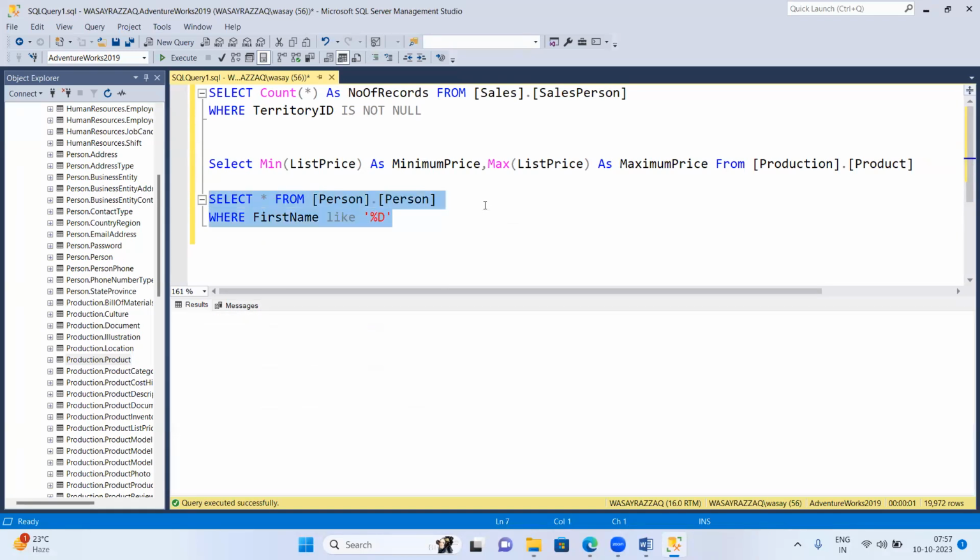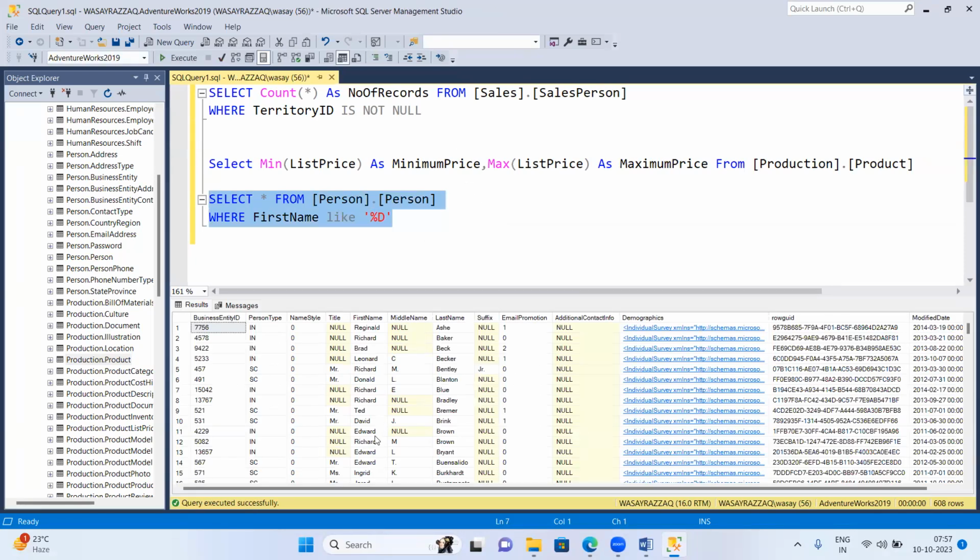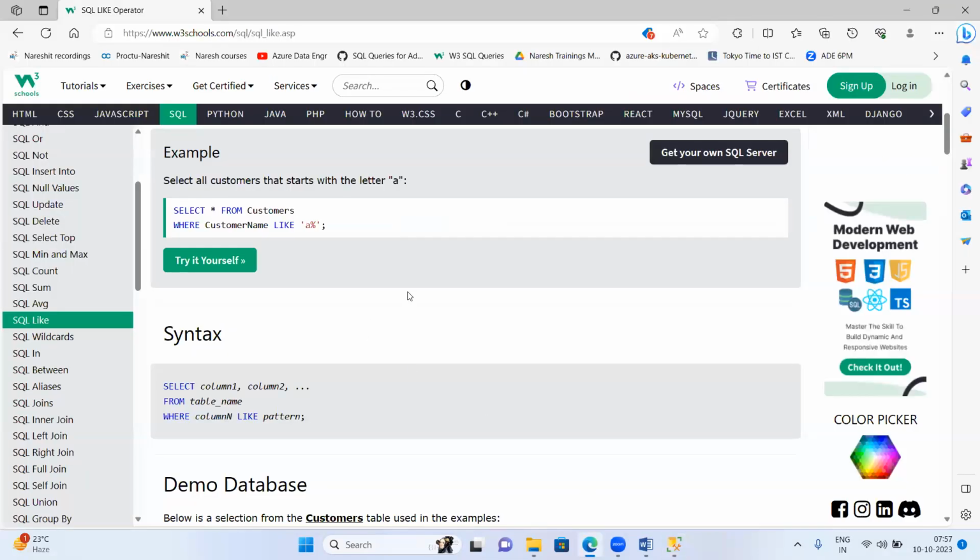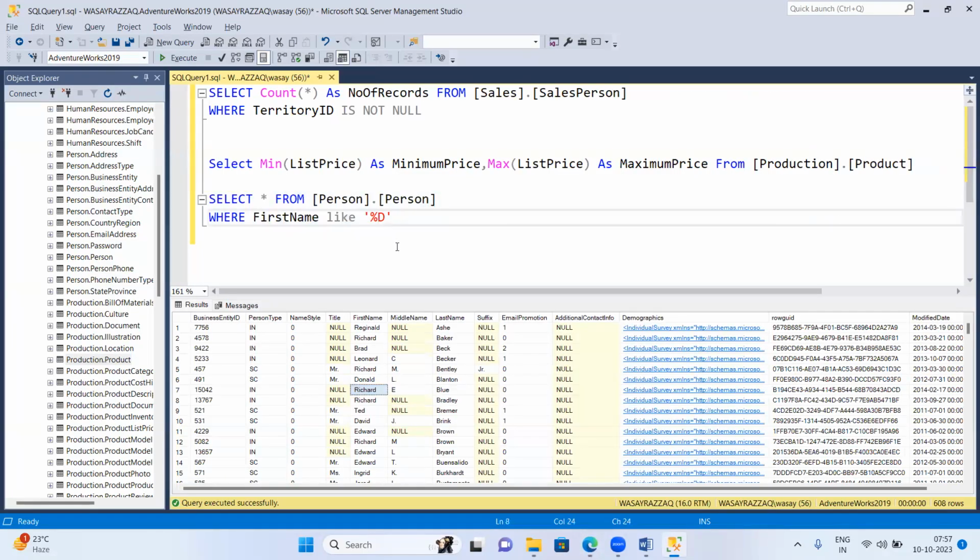Whose first name starting with D. See, I'm not getting first names with D, right? Just hold on, let me check it. Sorry, it should be 'D%', like this.